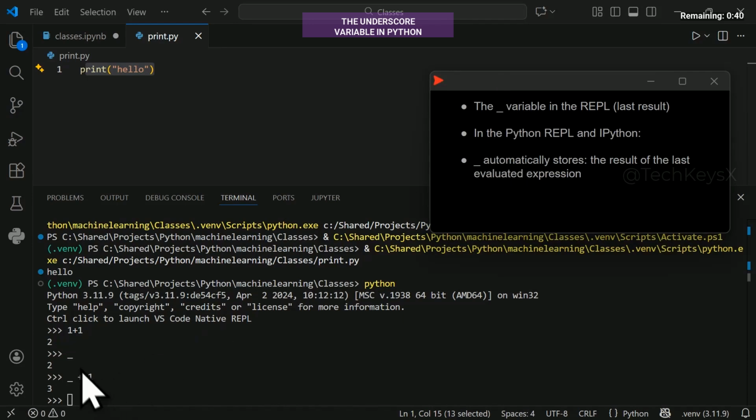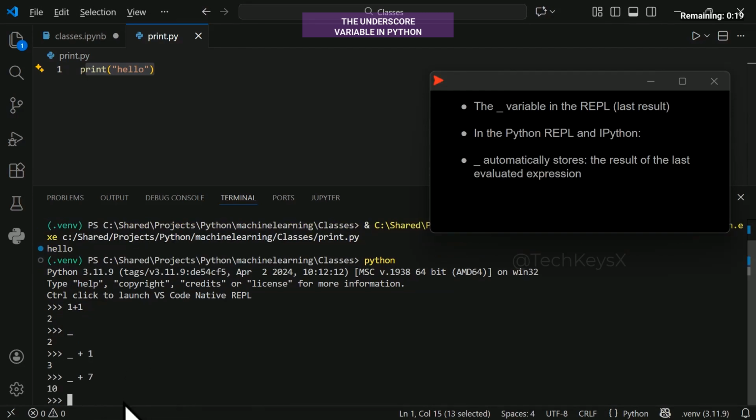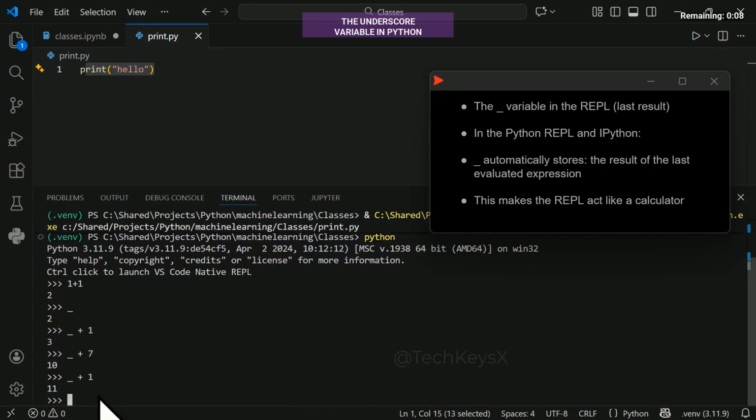And then you can access that last variable just by using an underscore, just as we did here. So we did underscore + 1. So 2 + 1, which gives you the answer of 3. Then you can do it even further. Now the latest one is stored. So 3, if I do 3 + 7, that would give us an answer of 10. If I run this, we should get the answer of 10. And there you are. Essentially, this makes the REPL environment act like a calculator so that you can just continue to use this. Now I can just do that + 1, and then I get 11.